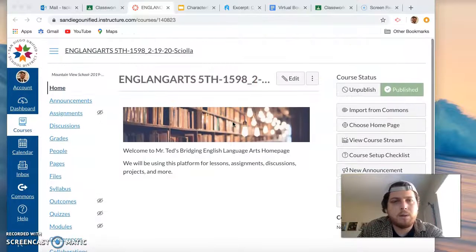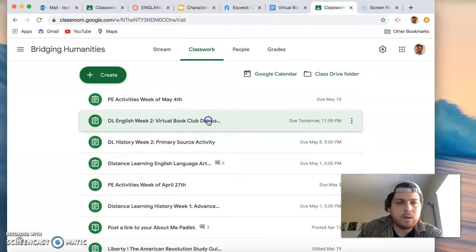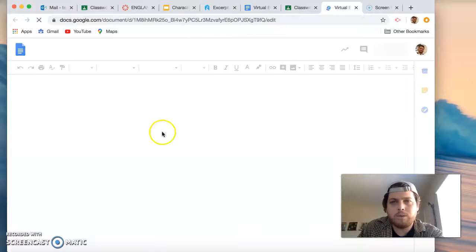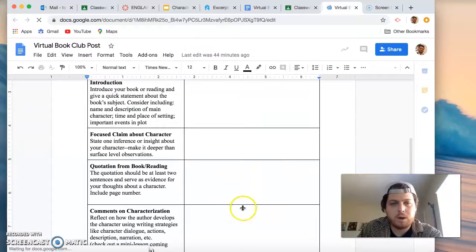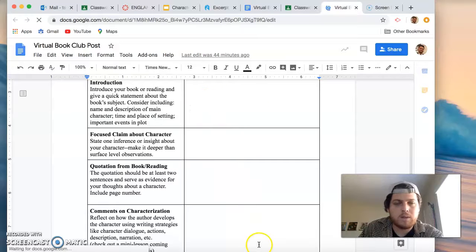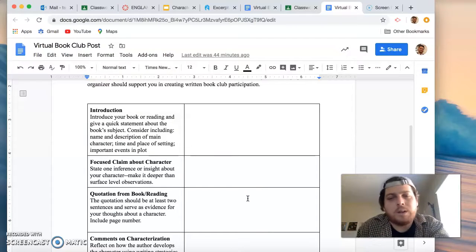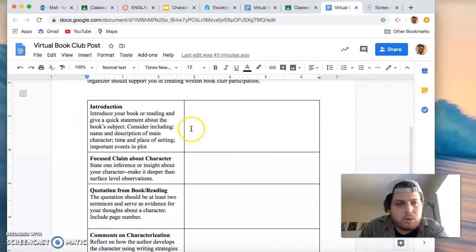And your responsibility is, after you have finished your classwork, so in Google Classroom, your work for the week for English Language Arts is to fill out this organizer. Think of it as your participation in book club. When you go to book club, you introduce your book.